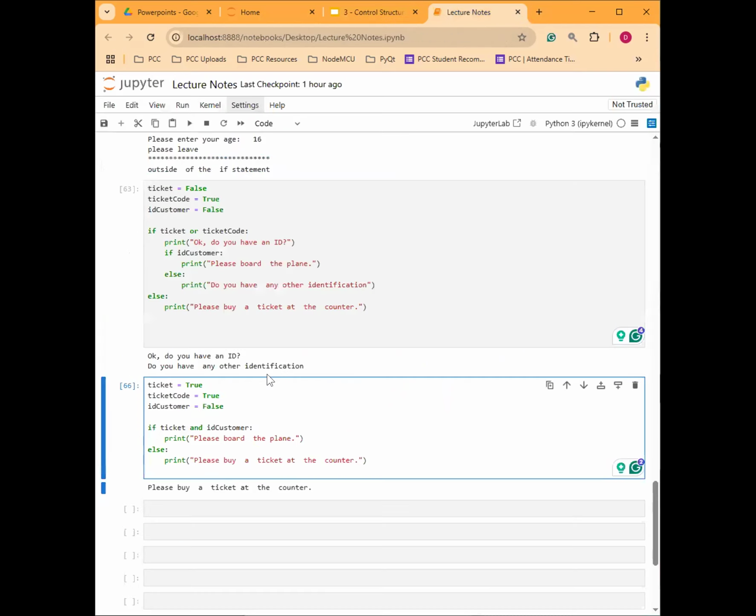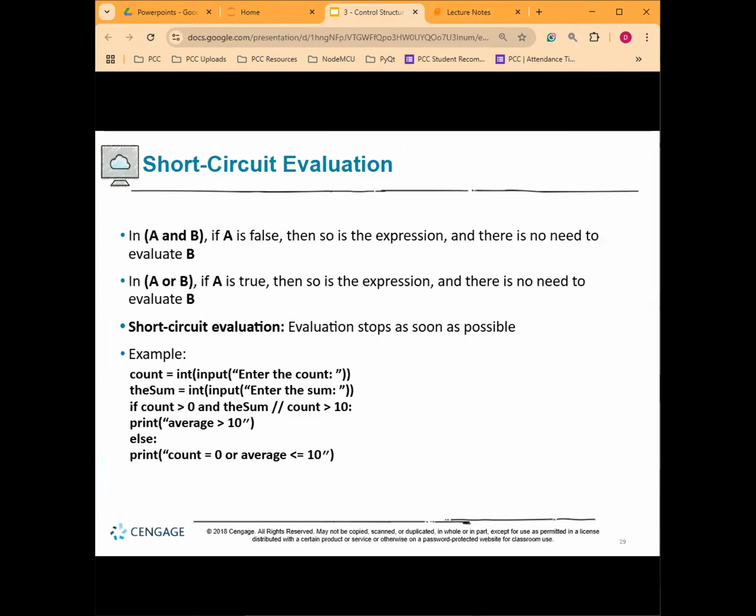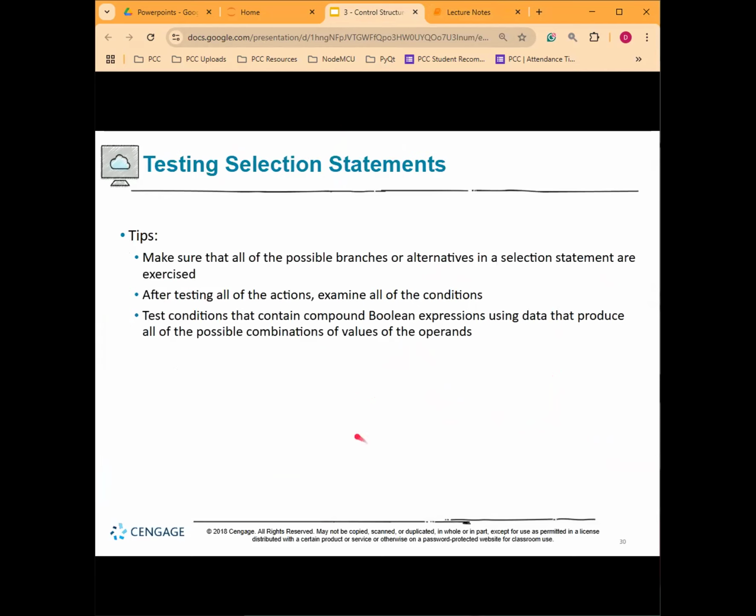Besides, what we're really interested in is how to use the if statement. So we could have just disregarded this knowledge, but it's good to know that this is what Python is doing underneath to make it more efficient. Okay, so that's for short circuit testing selection statements. So these are more like tips on whenever you're creating decision-making parts in your program.